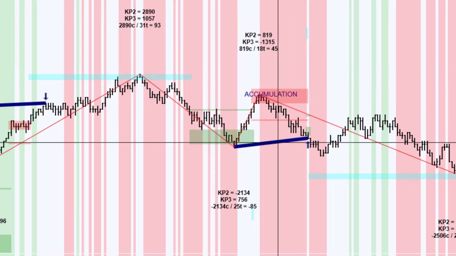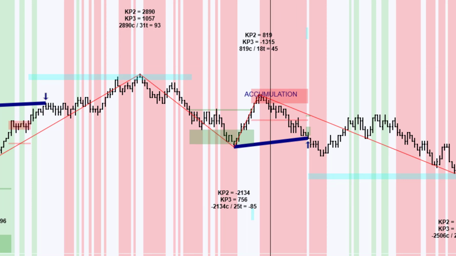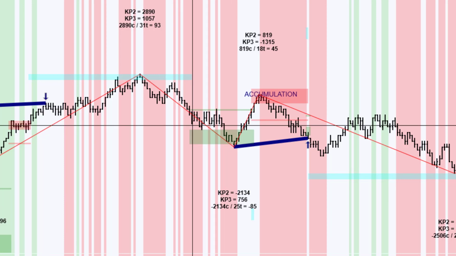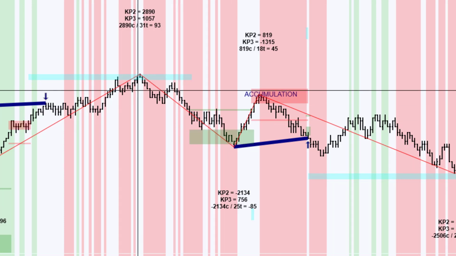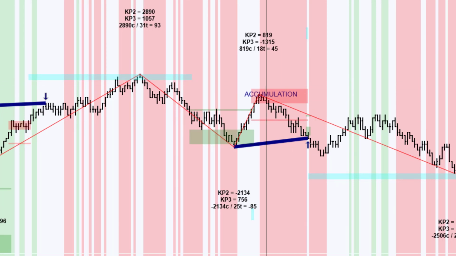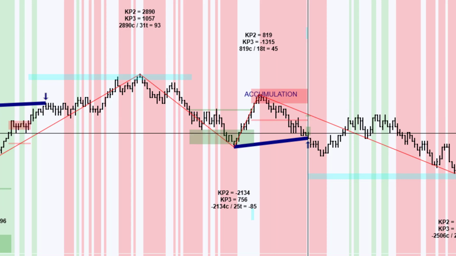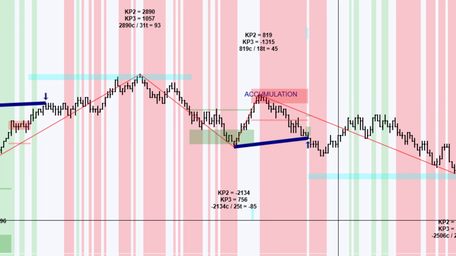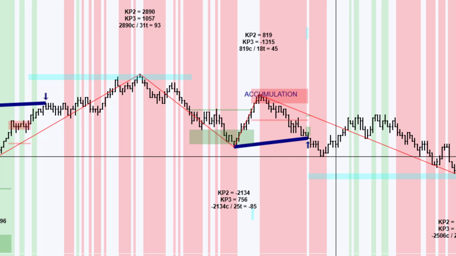And again, what is just so interesting about this template is we are getting these signals in real time, and it's very easy to tell, once you've been looking at this for just a small amount of time, if the bloodhound histogram is giving us red because it is the VIX going against us in this trade right here, or if it's red just because the price is going with us. So that's some very important real-time information if you were in a trade.